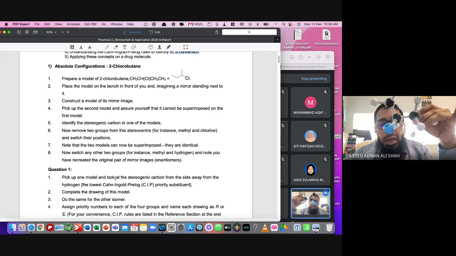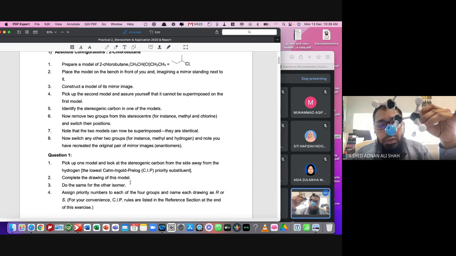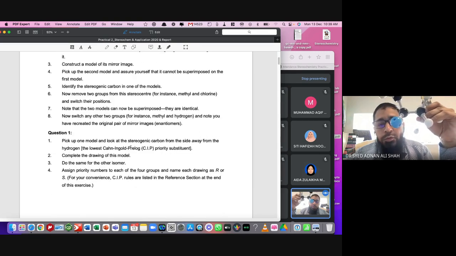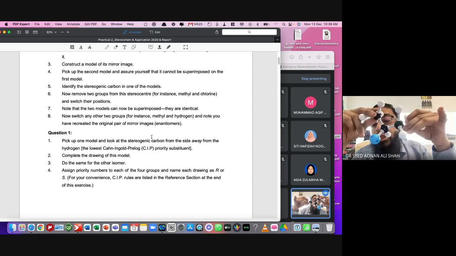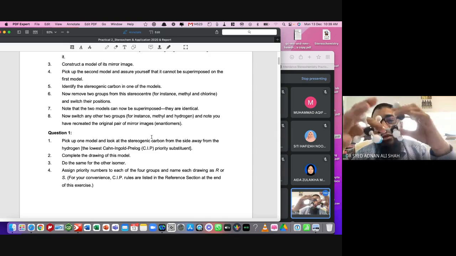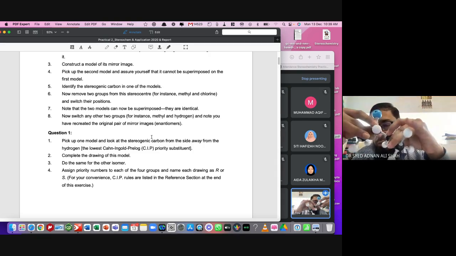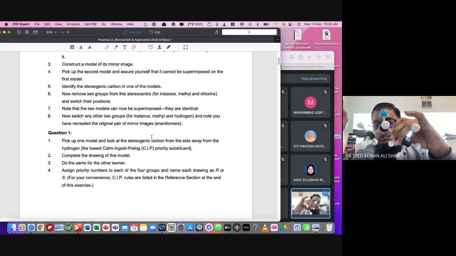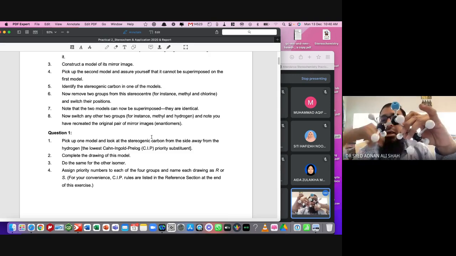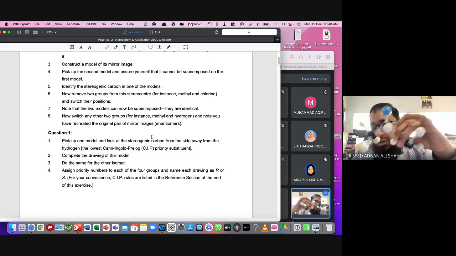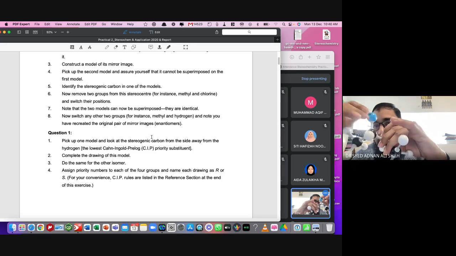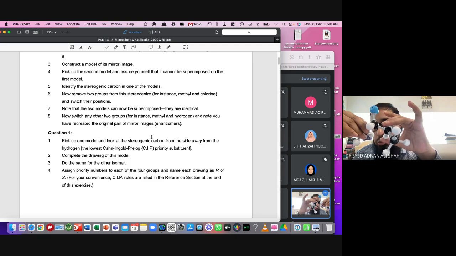So I am going through how you have to find the stereogenic carbon, and then assign the stereochemistry of this carbon. You have to assign the stereochemistry using the same rule, the CIP rule, right? In the CIP rule you have to give the priority. So in this molecule, this one is the chloride, this one is the hydrogen, this one is the methyl group, and this one is CH2CH3.